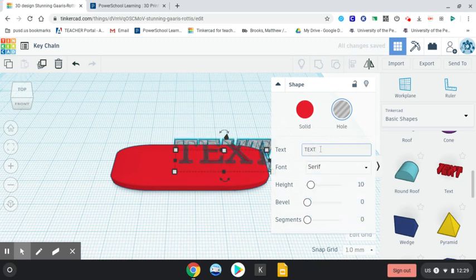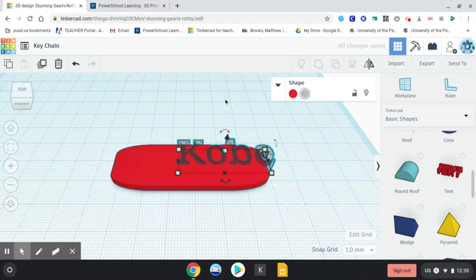Okay, here's where I'm actually typing the text. What do I want to type in? Well, since I was wearing a Kobe shirt the other day, I am going to write Kobe. And some of you guys think I'm obsessed with him, and that's fine. So I'm going to type in Kobe.